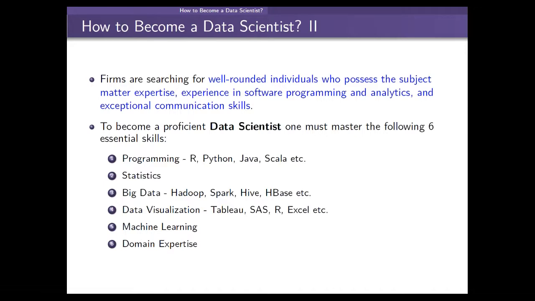And finally, you need the knowledge of domain expertise. Domain expertise means you should understand the specific domain. And then after understanding the specific business domain, you can go for data science based projects, and you can help particular organizations to find out their insights. So these are the 6 important skills which are required for data scientists.